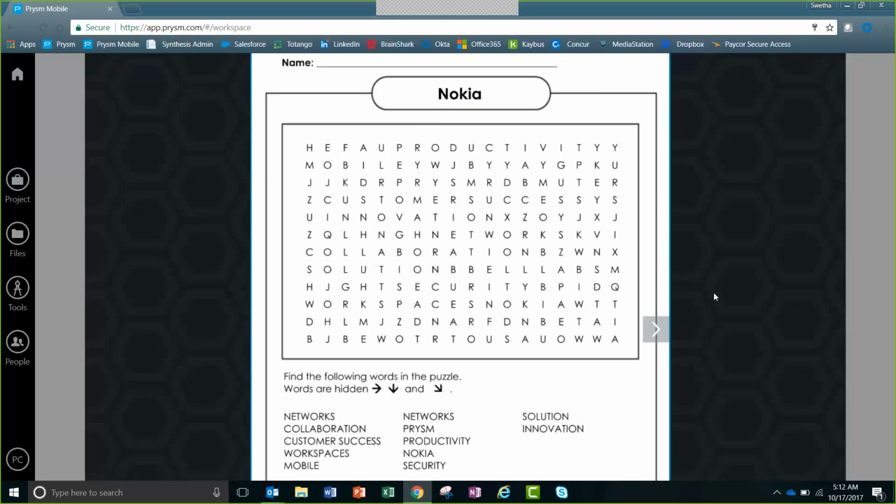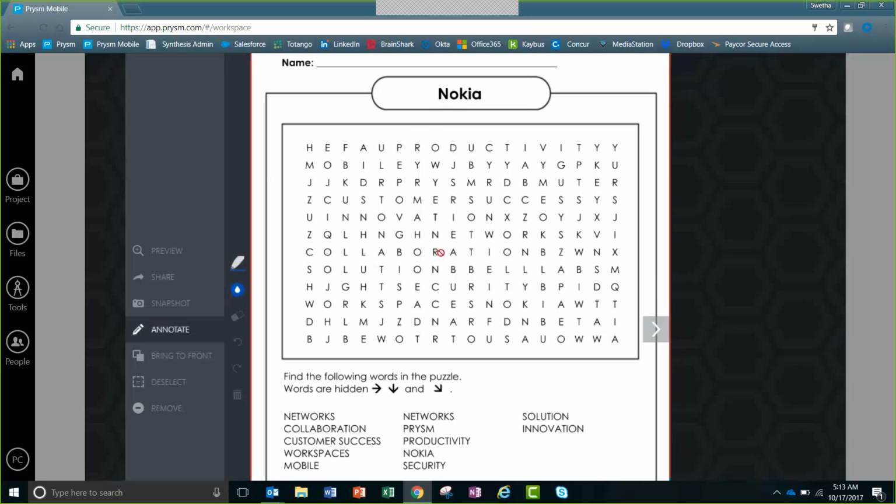So to start, just click the word search. You'll have a flyout menu on the left-hand side. When you see that flyout menu, select a signature color. If you select blue and start annotating, then we'd like the next person to select maybe orange or pink or red. Pick a signature color. Notice how the pen widths change, and go ahead and complete that word search.